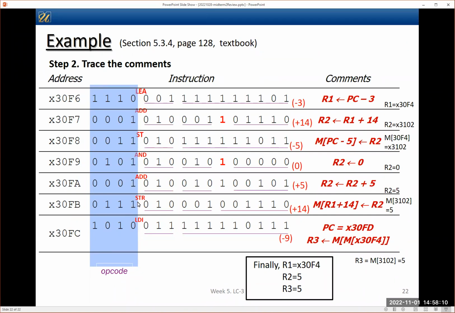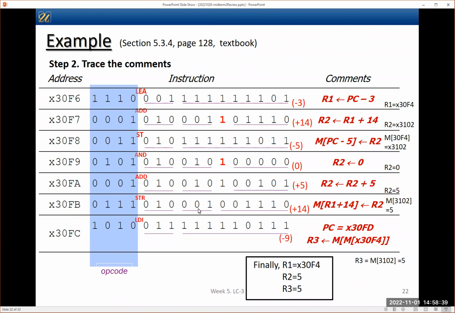In the next line, we have a store instruction, but this STR is different from ST. When we have STR, that means base plus offset, not program counter plus offset. So just like normal store operations, this 0, 1, 0 is where we are going to be copying our content from.